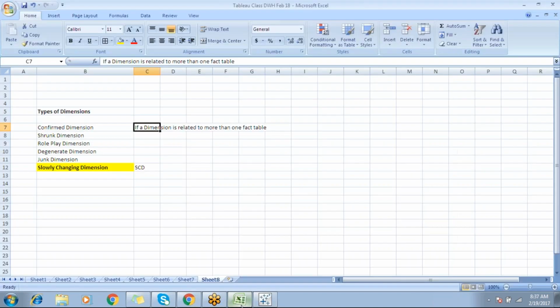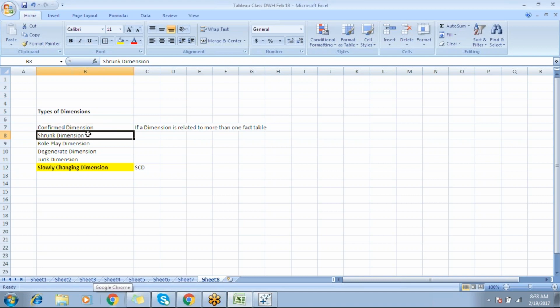It's a normal relationship. Like in star schema, a fact table is surrounded by multiple dimension tables which have direct joins between the fact table and the dimension table. But conformed dimension is almost the opposite of star schema. Never describe it as the opposite of star schema in interviews or explanations; I'm just making a comparison here. So a conformed dimension is a dimension table related to more than one fact table.